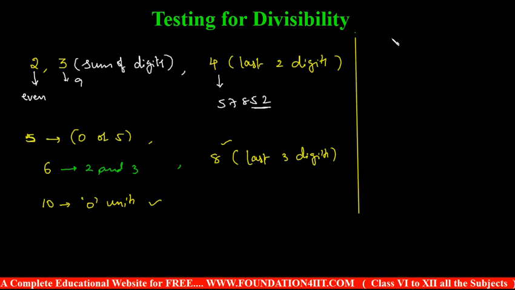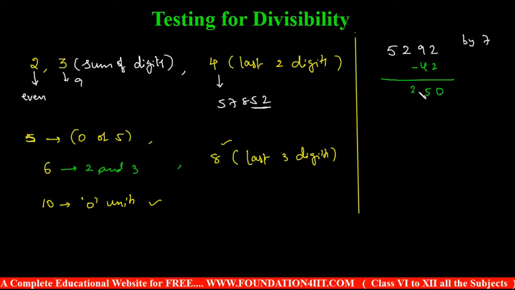Even if you are unable to do those rules, let me show one simple technique. For example, 5292. We should check whether this is divisible by 7 or not. We can't do it directly without doing the division. The last digit is 2. In the 7 table, a number ending with 2 is 7 into 6, which is 42. Write 42 and subtract it. So the ending becomes 0, because the ending is 2.